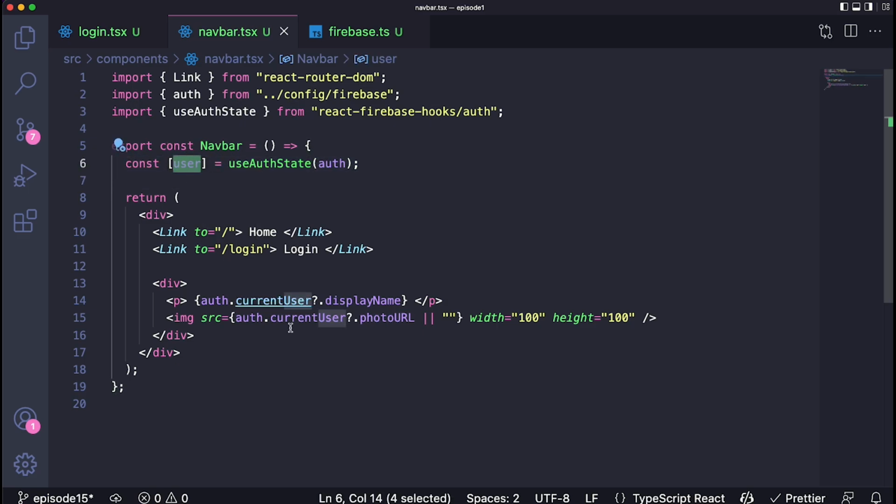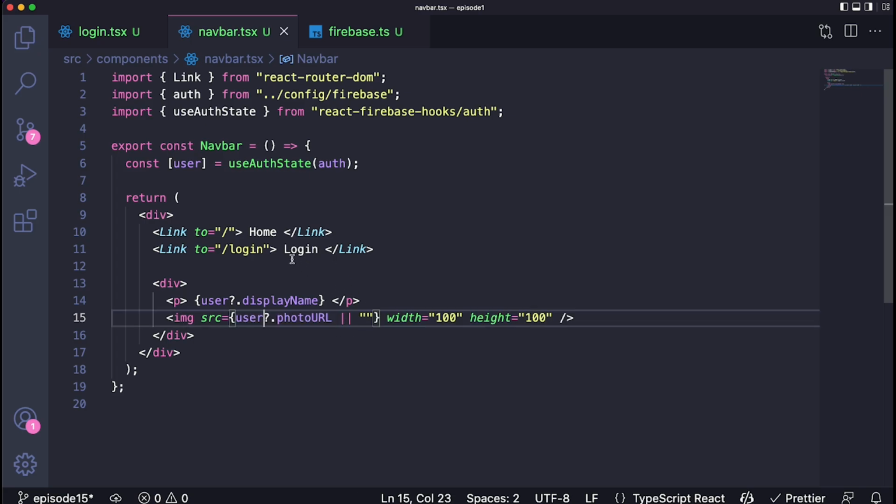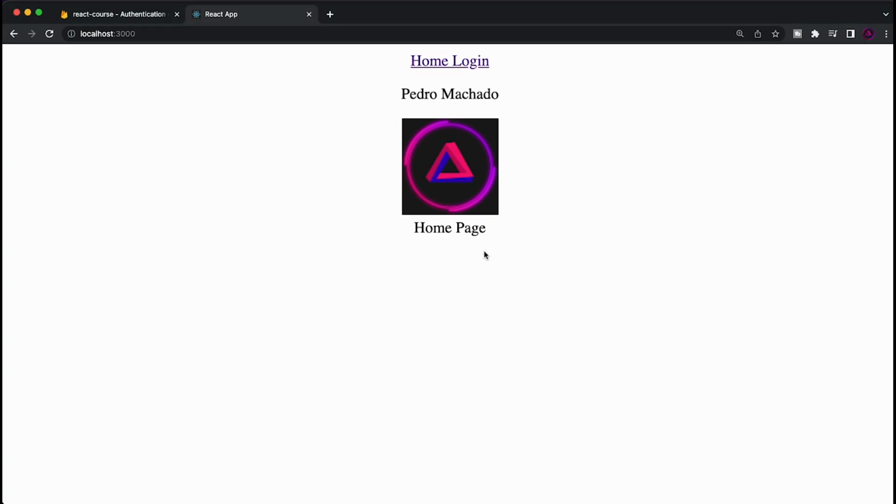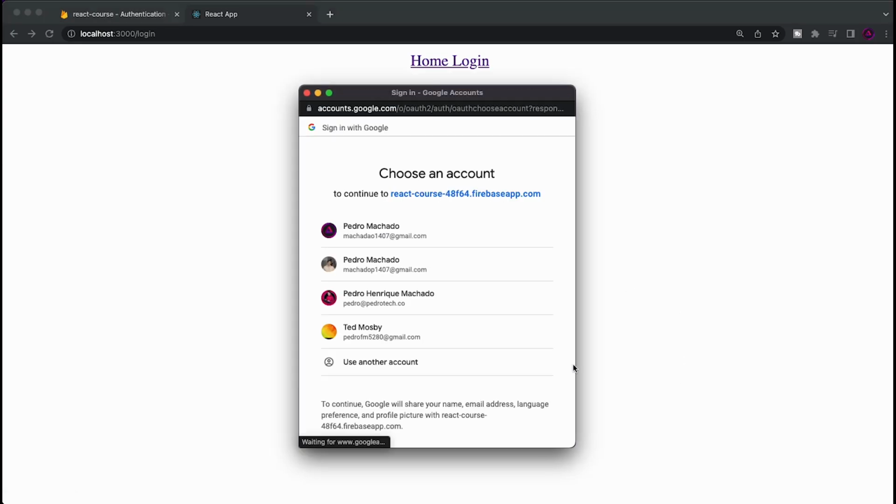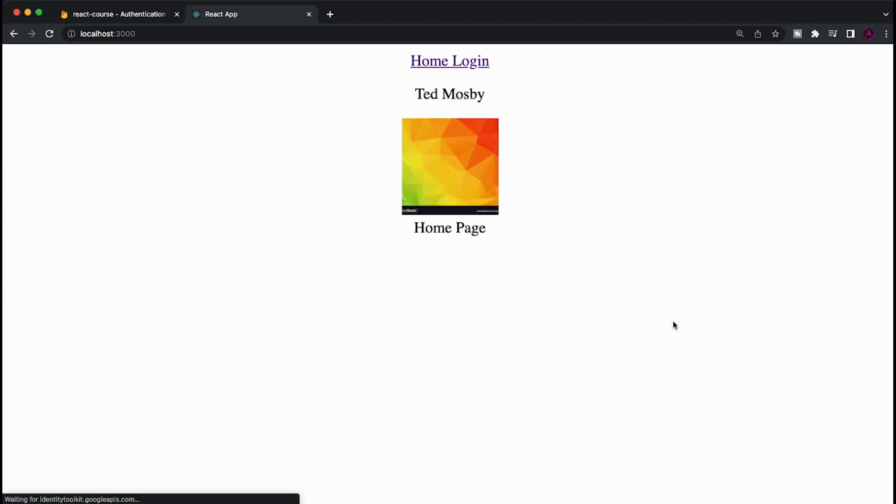So we use this instead of this that we were using before. And now what happens is this hook will automatically update this user variable whenever you log in with a different account. Meaning that, as you can see right here, it already did it for us. If I try to log in again with my other account, you'll see it will do everything automatically and show the new information. And I think this looks really cool.